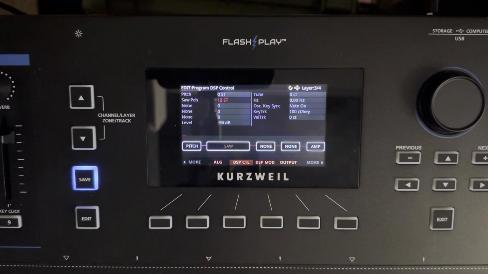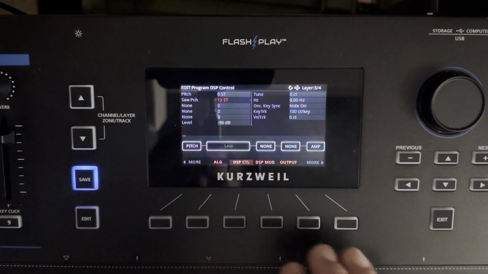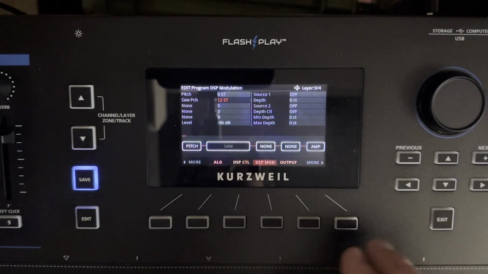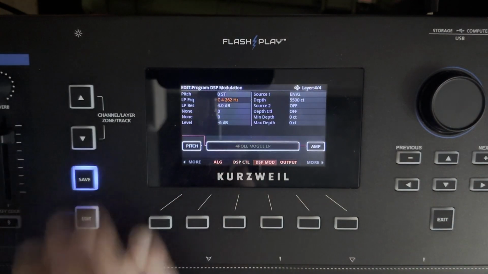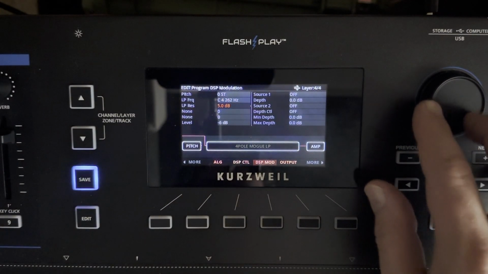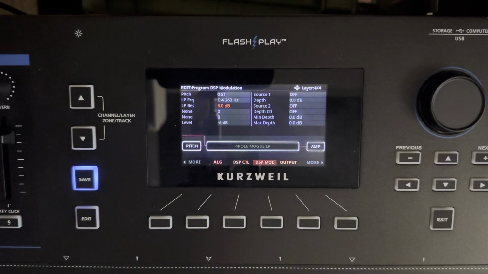See, we're almost there. We need to add a little bit more resonance maybe, and we need to do it on both. That's sounding pretty good.